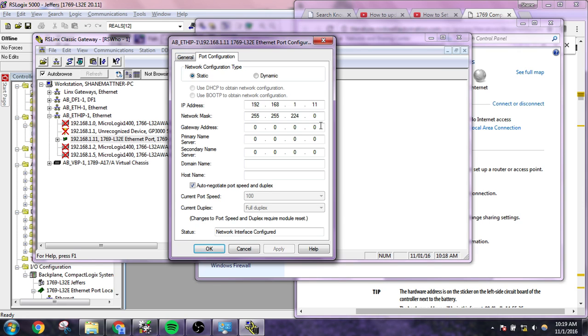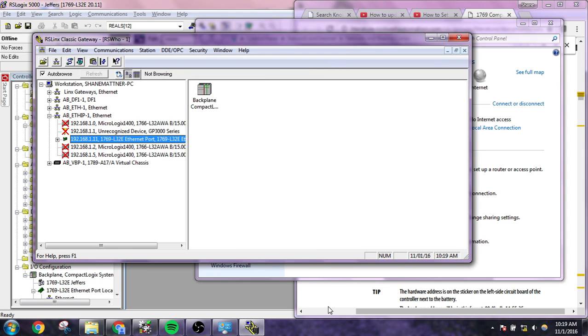Just always remember that whenever you change the IP address, you're probably going to have to let the screen program know as well what your new IP is going to be. So if you get to a customer site and they say, hey, we need you on this range of IP addresses, you're going to have to make sure that your screens are cooperating as well. But that's an entirely different topic, and I think we've covered the setup of the PLC's IP pretty nicely.